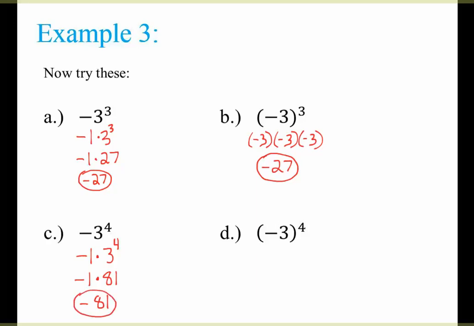Okay, let's see what we get over here. We're going to have negative 3 replicated. Negative 3 times negative 3 times negative 3 times negative 3. So quantity negative 3 to the 4th. This is going to produce a positive 81, because a negative times a negative is a positive, times a negative is a negative, times a negative, another negative, is a positive. However you want to reason that out. These two make a positive, these two make a positive, times a positive is a positive, so 81.